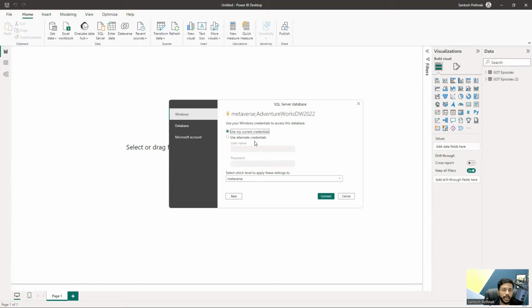As you might have noticed, while I opened SQL Server, I just clicked on a pop-up. There was a pop-up with a pre-filled ID and password. That was a different ID and password. So that is basically a database ID and password.